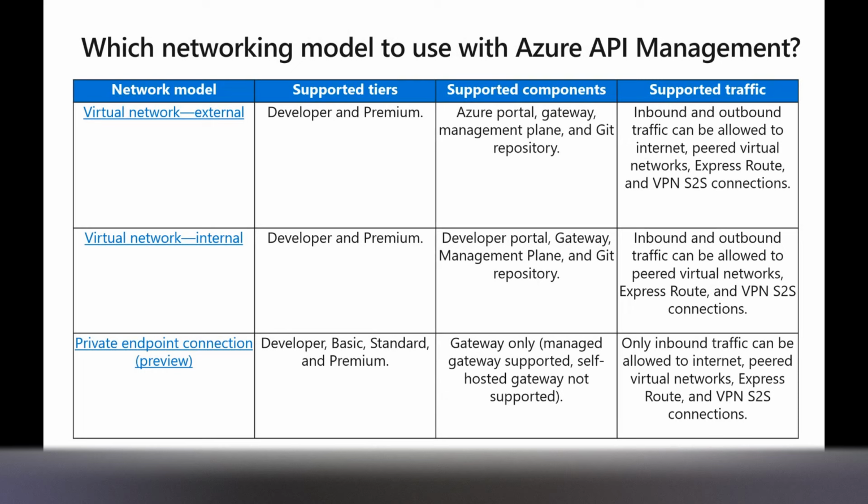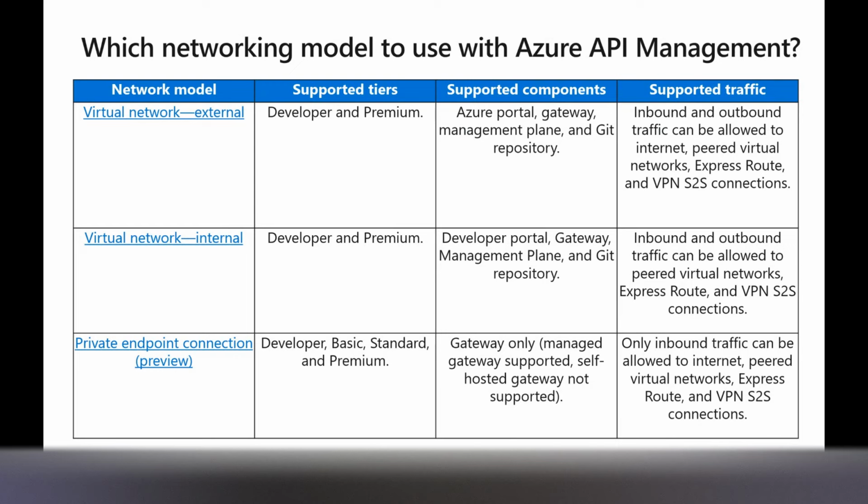Now this is, I think, a very important key part with this new private endpoint connectivity model. What networking model is right for you or for your customer? First of all, let's start with the virtual network external model. In that case, you take an APIM instance, inject it into the VNet, and you have a public IP, and you can access that instance over a public IP, your gateway, and all that. At the same time, your APIM is able to connect to the resources inside the VNet on the backend.